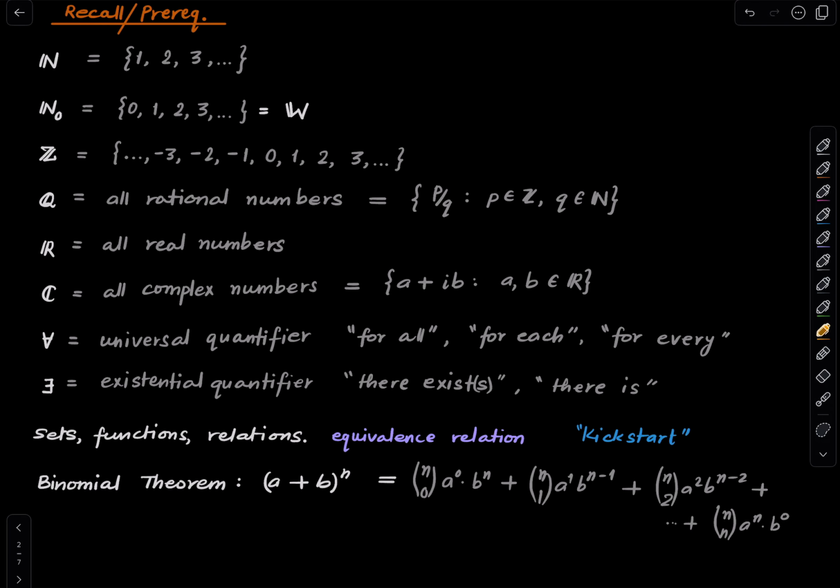And what is this n choose r thingy? N choose r is n factorial divided by r factorial times (n minus r) factorial. That's probably the worst way to define n choose r, but that's not wrong. N choose r is the number of ways you can select r things out of n different things. It turns out that it has this formula. And what is this n factorial? N factorial is just the product of the first n natural numbers. That's the definition. By convention, 0 factorial is 1.